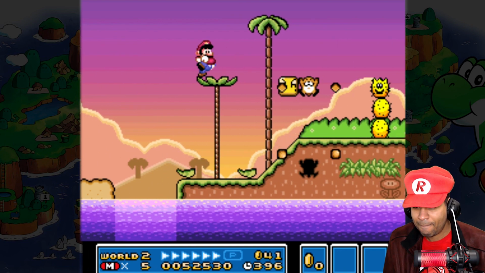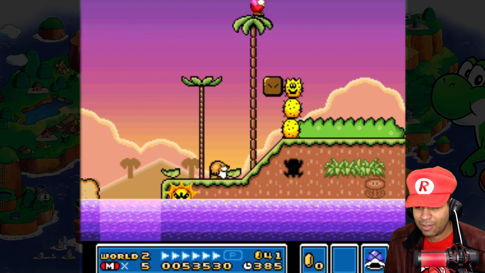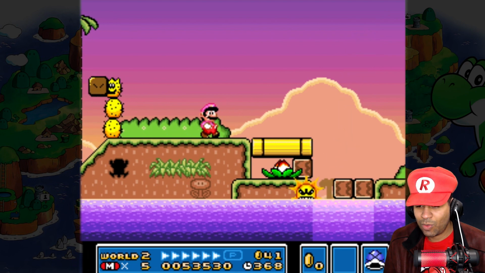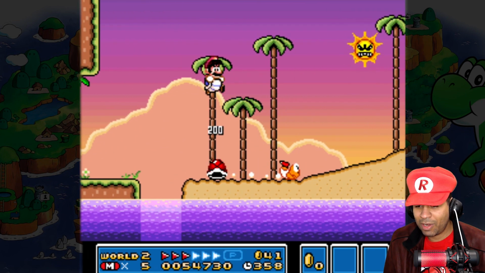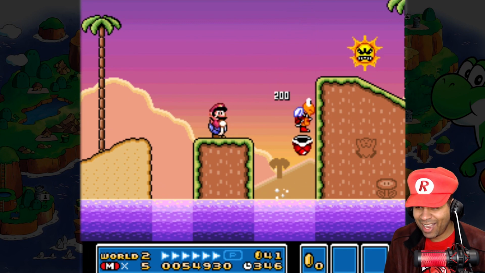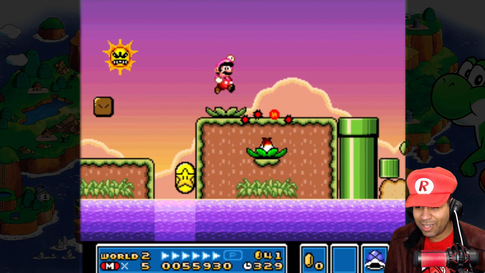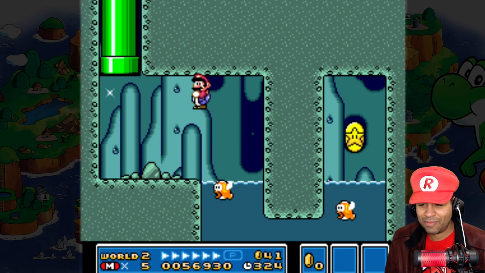Oh no, it's the angry sun! He's so angry. What's this? Oh, it's the bubble? Wait. Guys. Wait up. Guys, this game has been out longer than Super Mario Bros. Wonder. That means this ROM hack created the bubble suit. The bubble suit was created by a ROM hack? Guys, I'm having a hard time wrapping my mind around this, but it seems to be the truth.